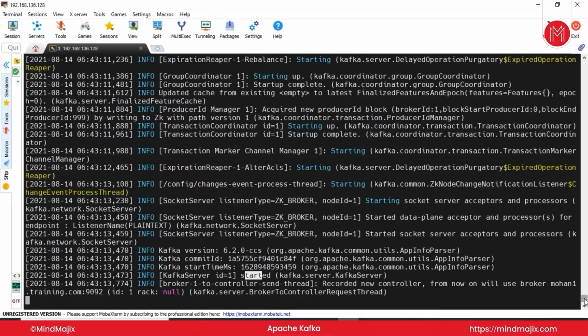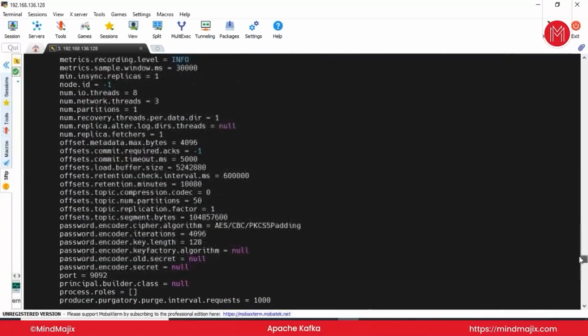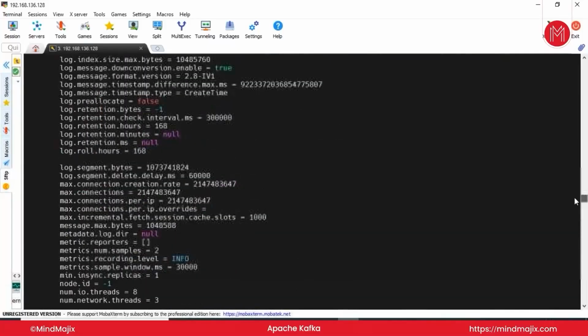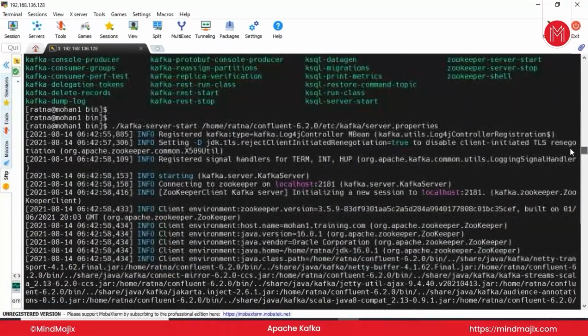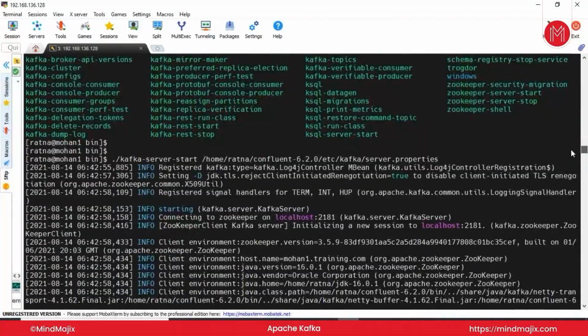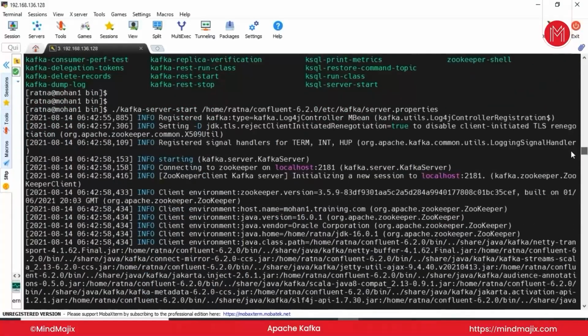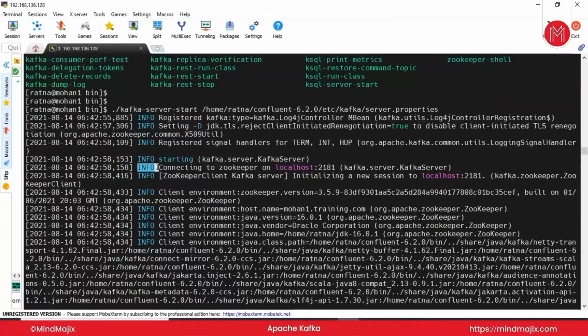And if I scroll up, let me show you the logs. See, it is registering something. And the first line, info: connecting to Zookeeper on which host, localhost 2181, right?